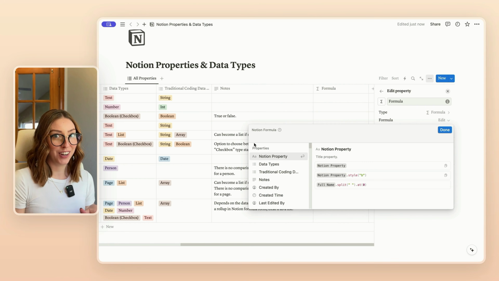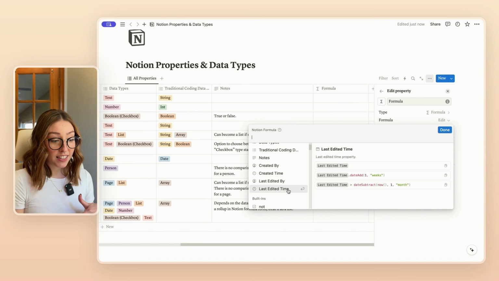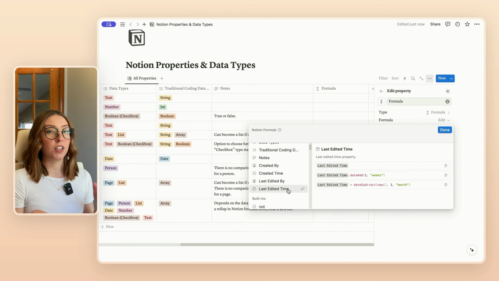so if something shows up that's red, something's not right. Now we have two things that we can find over here on the left side. First is our properties that are in the database that we're working in. It is kind of cool to note that you can always reference the created by, created time, last edited by, last edited time, even if those properties aren't ones that you have chosen to put in your Notion database, because Notion keeps all of that information in the back end.